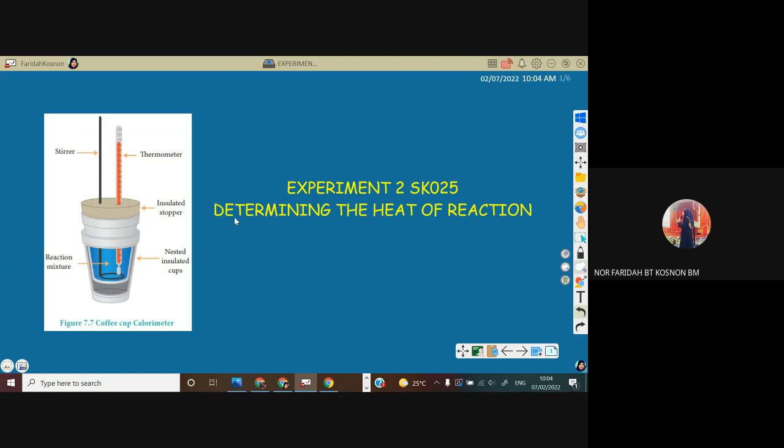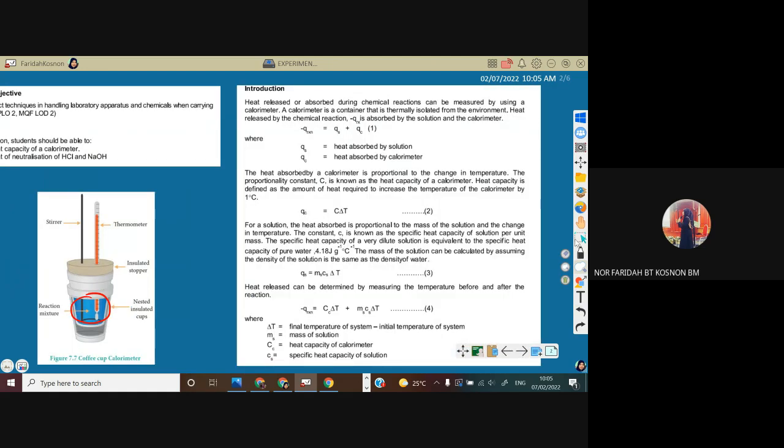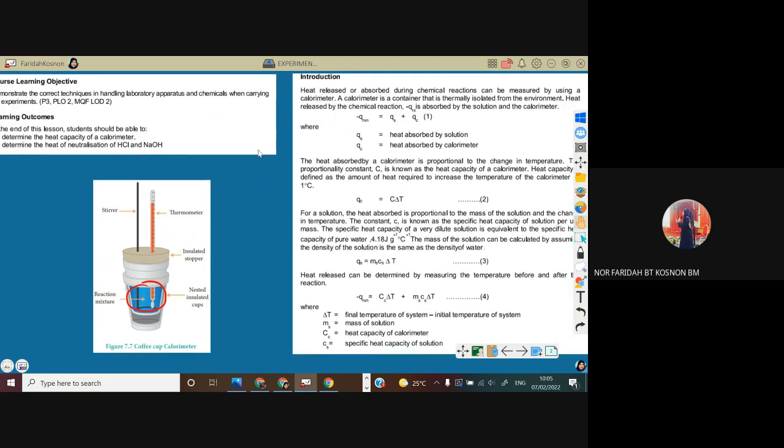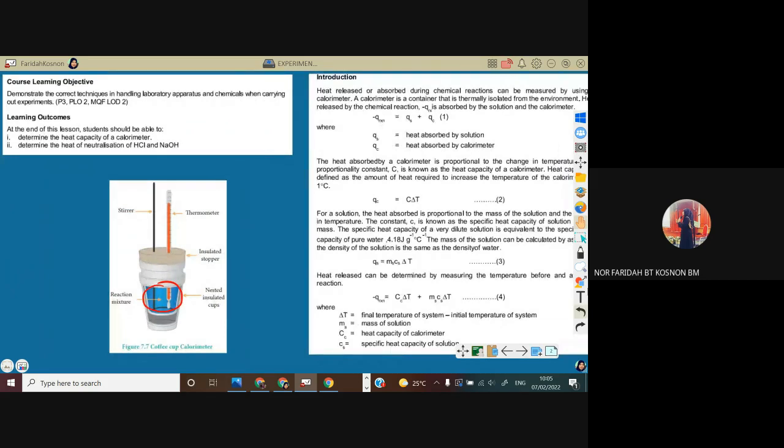Okay, so I hope that all students dah faham knowledge in terms of chapter 2 tu, awak sudah kuasai, especially in terms of calorimetry and how to calculate the enthalpy of a reaction. Okay, so we are going to determine the heat of reaction. First of all we have to go through the learning outcomes, introduction secara general sahaja, and then procedures. After that baru kita go through video itu dan saya terangkan sedikit berkenaan lab report.